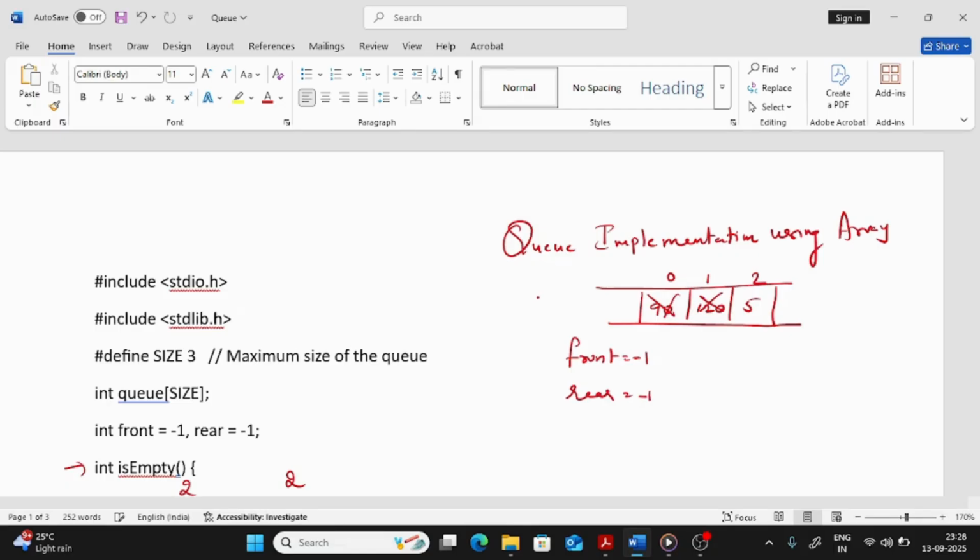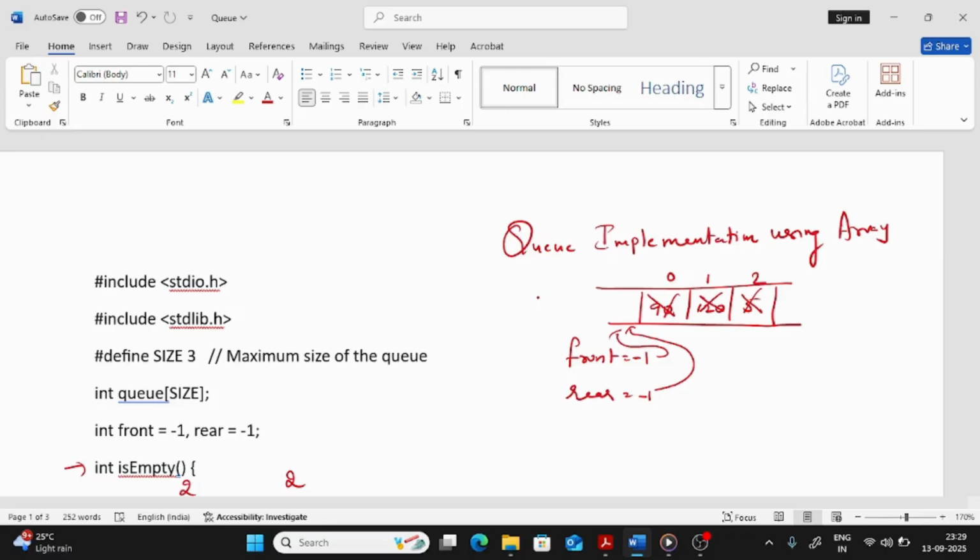Front and rear were pointing to 2, and 5 is the only element. Therefore if I say front equal to minus 1 and rear equal to minus 1, then front and rear both point towards minus 1, and 5 is garbage collected.